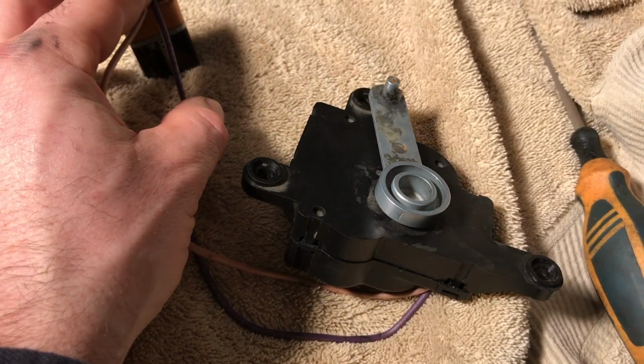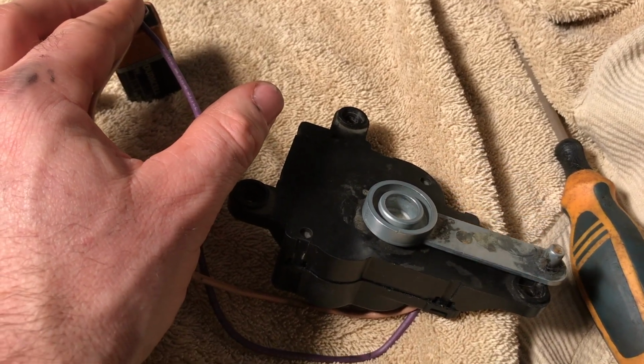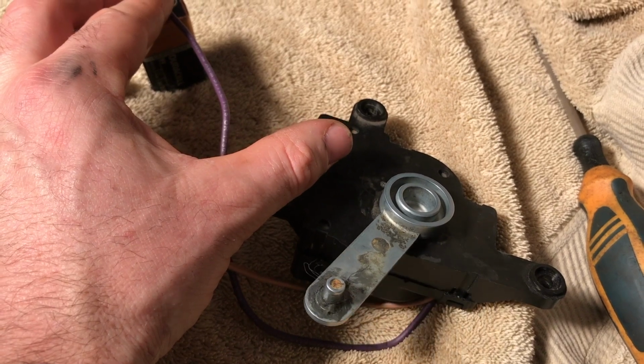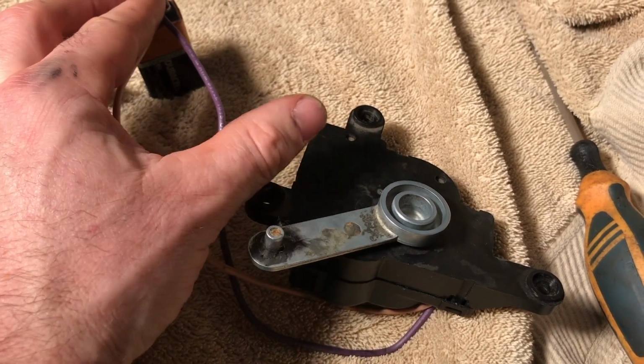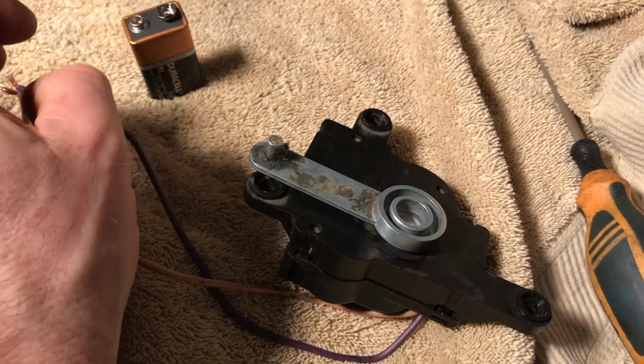So now you can see I have this powered up. It's spinning, but there's one issue. As it comes around to my thumb here, you're going to see there's a plastic gear in there, and it's supposed to have some tension in it, and you can see there isn't. So I'm going to show you a possible fix that might work for yours.